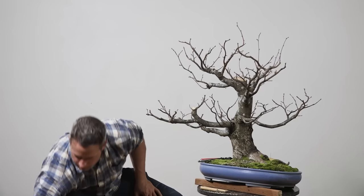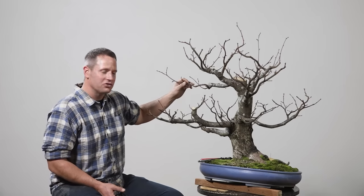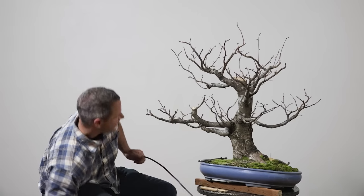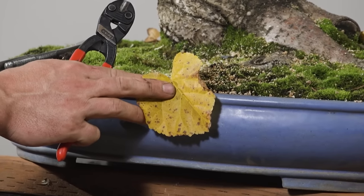Bentley asks: was the blue pot selected to complement the fall leaf color? Honestly, this was the only pot the tree would fit in at the time we potted it — that's where the blue pot came from. But over the course of this tree's evolution, I have to say I'm not upset at it. It's enhanced the visual appearance pretty significantly. There wasn't a lot of design acknowledgement when we made the decision for the blue pot, but I like the color choice — it's a periwinkle blue with a little bit of purple in it, which really contrasts the yellow. Yellow and blue — who doesn't like that?